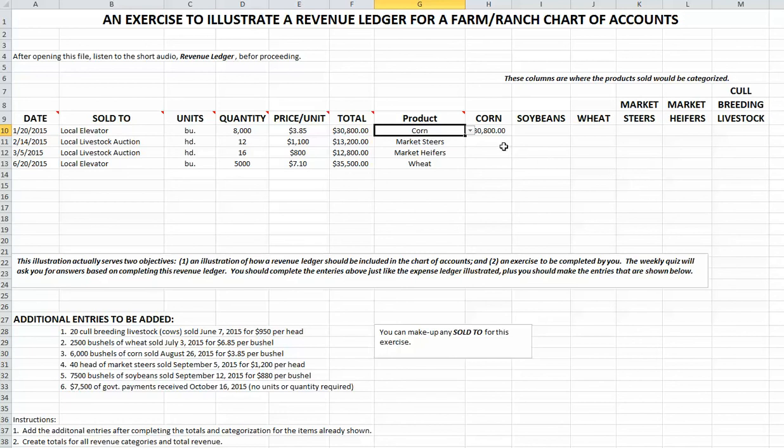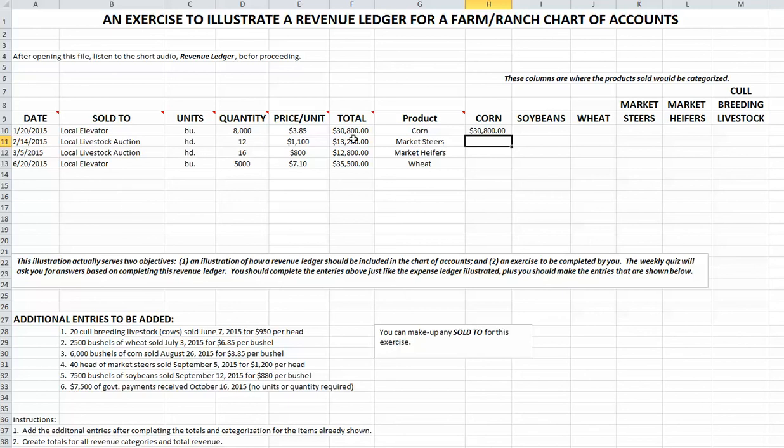And then when you create a formula, you'll want to click here first, right there. And then what you're going to want to do is pull that formula down 20 or 30 different rows so that you'll have plenty of room when you make the other entries. Any cell that has a little red triangle in the corner, simply if you hover over that cell, it'll give you more information about that particular column or that particular cell.